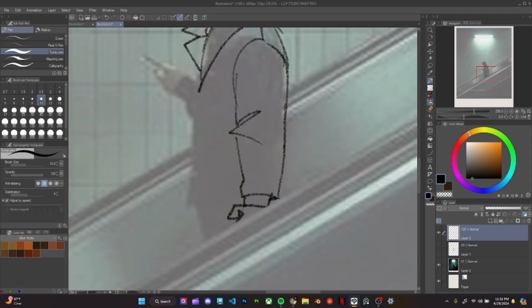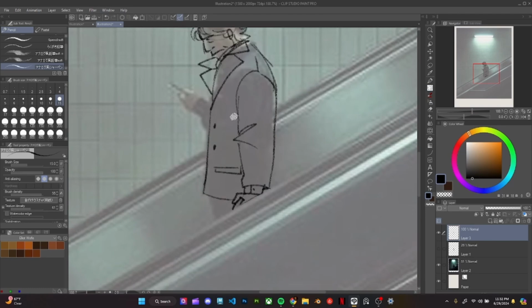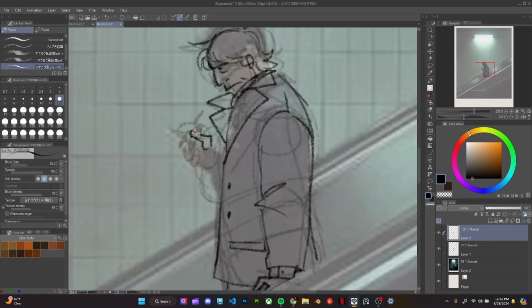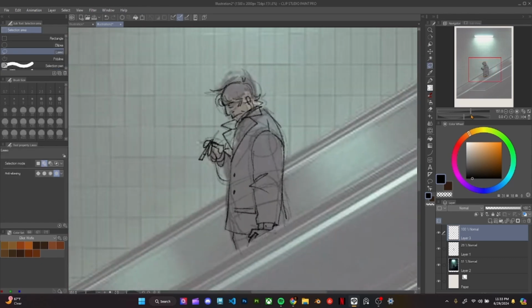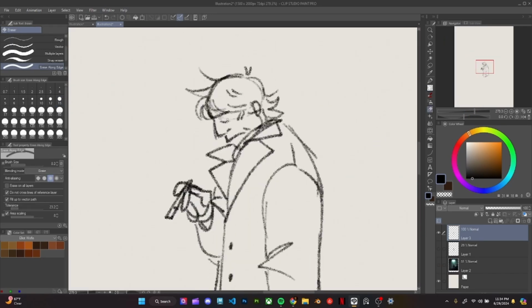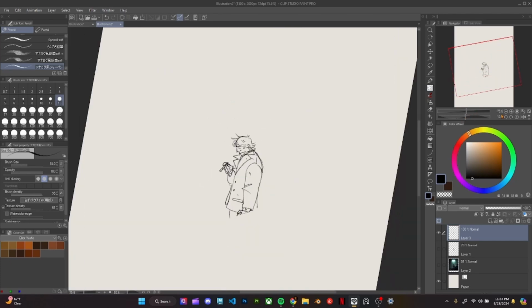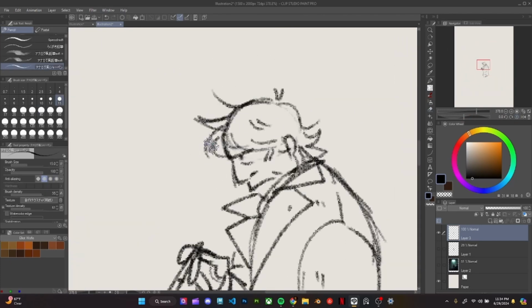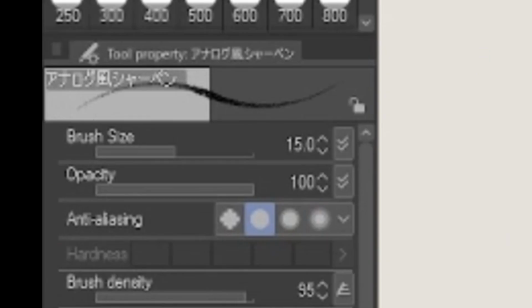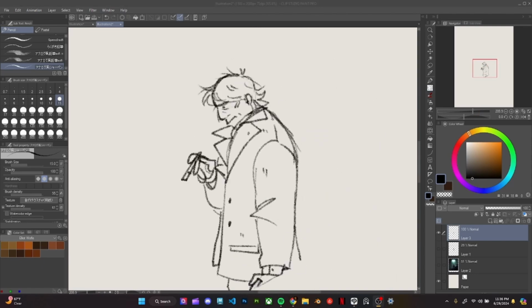I'm putting in line art, just making sure the lines match. Your drawing process is gonna be different than mine, but this is just trying to use as much footage as I possibly can. But yeah, it's me tweaking him a little bit. I was using a pencil brush that I got on the asset store. It was a free one. I don't remember which one it was exactly. I'll look for that. But yeah, you just draw your character in, and then once you have the line art is when you're gonna flat color.